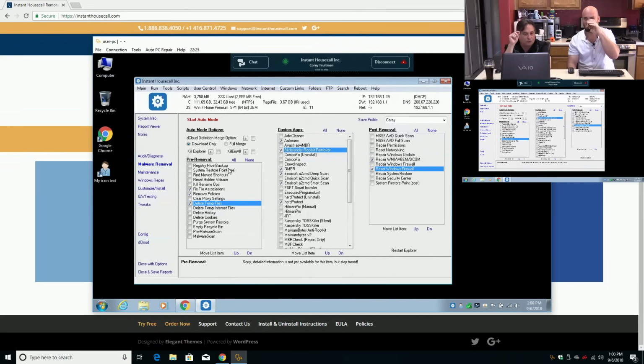When we utilize tools, we wonder why in the world, what were they thinking? It's obvious that they don't use their own product. So this is great. This is a great integration. I'm liking what I'm seeing so far. We'll continue down. We've got maintenance. What is maintenance? Below malware removal on the left.